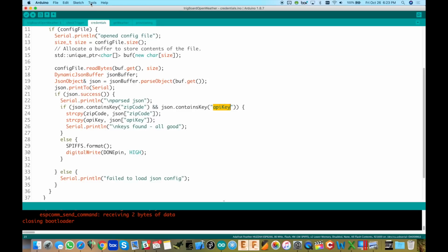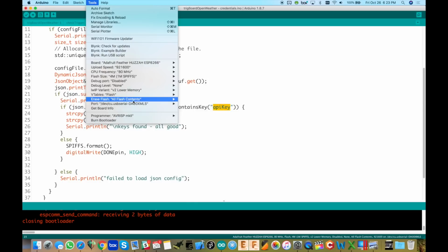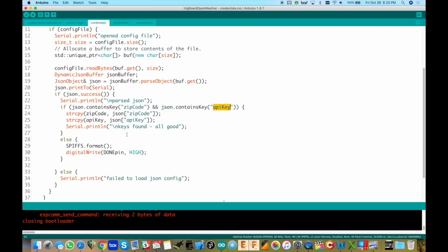The new thing with the board here, the boards manager, is that you can actually configure this to erase the flash contents, which is nice. Which is right here, all flash content. So if you wanted to wipe out the flash memory, you can just do it when you upload it. And I like that, that's cool. So anyway, now we have those two things, zip code and API key.